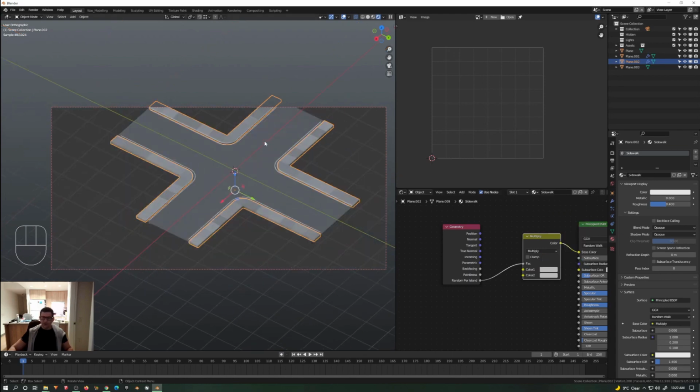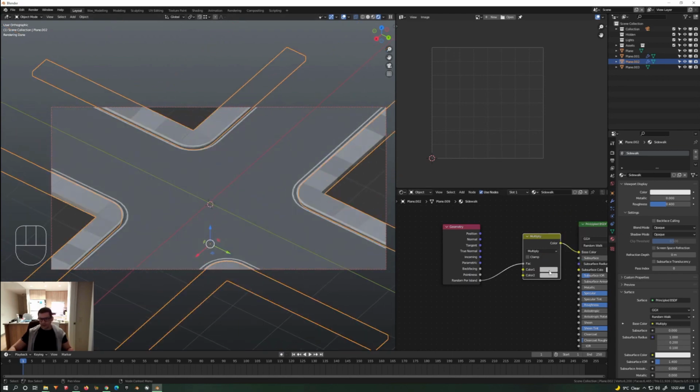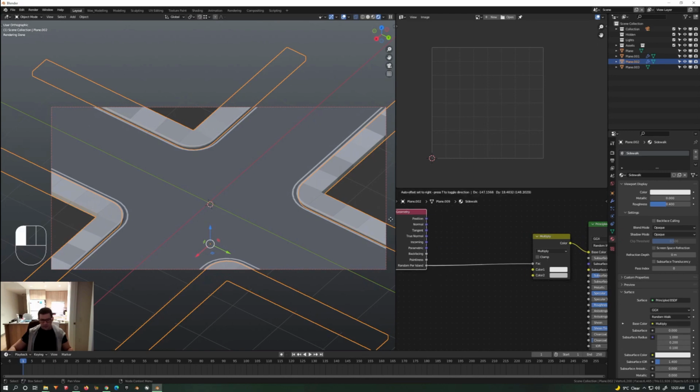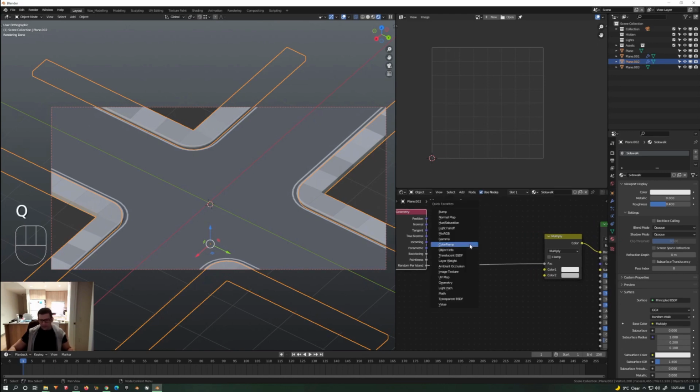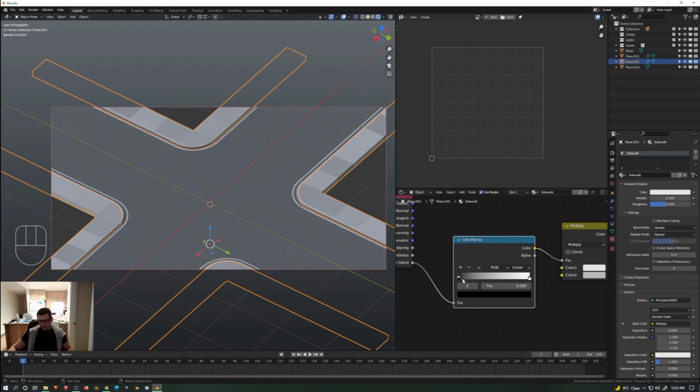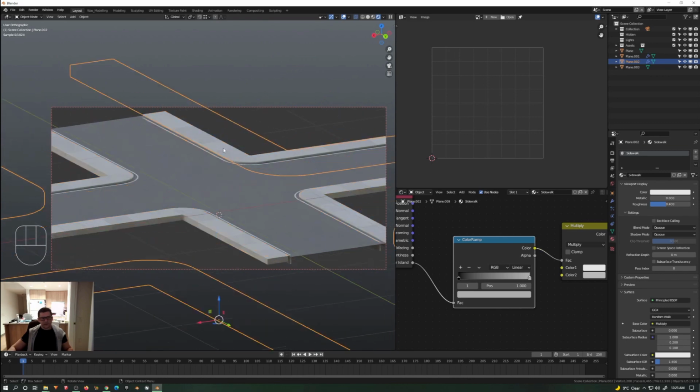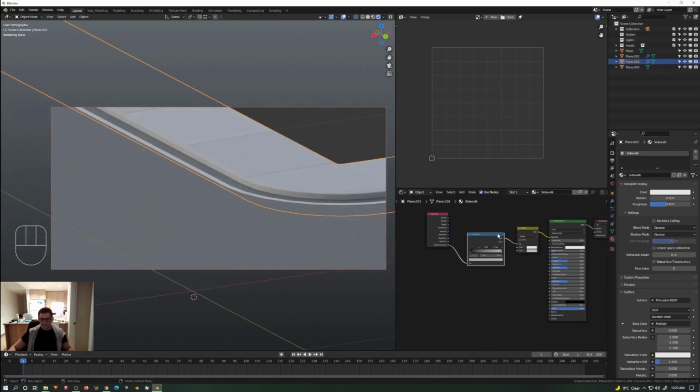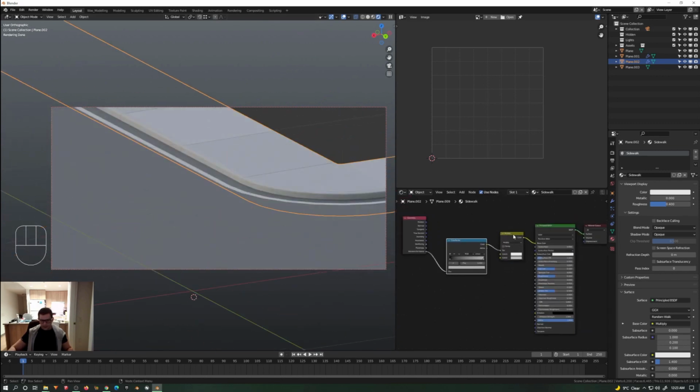And now we can see that we have this distinction, right? Because this is using that for multiplying. And how am I gonna control that? Using a color ramp here and smoothing out, but we still have some difference, right? That's it.